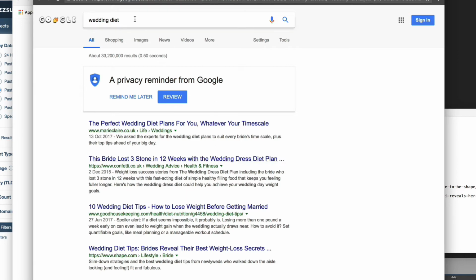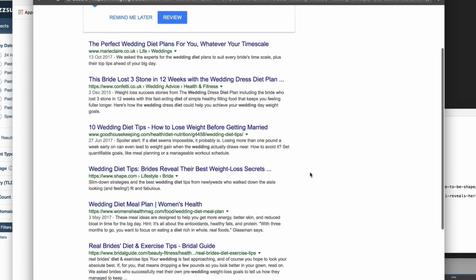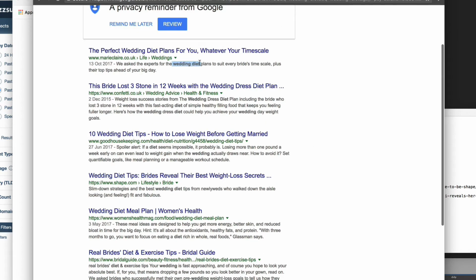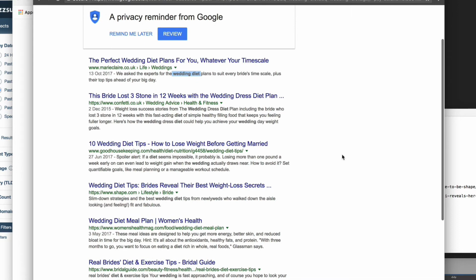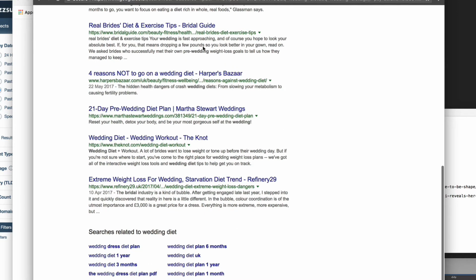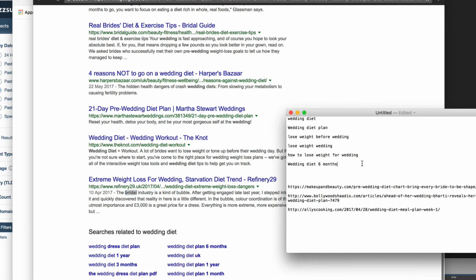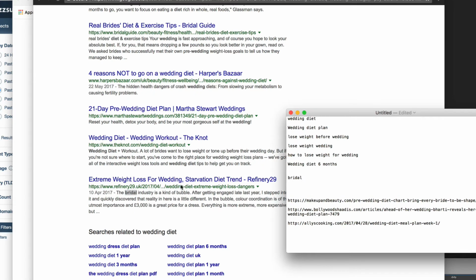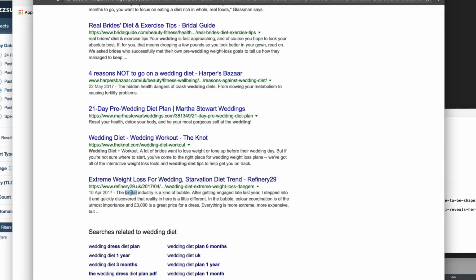Now, when we have the search engine results page come back for our main keywords, let's have a look through. Notice that we have these key phrases in bold. We should also see some words that are not included in the phrase. So here we go, "bridal." So we take a note of that. So Google sees wedding and bridal almost as interchangeable in a way.